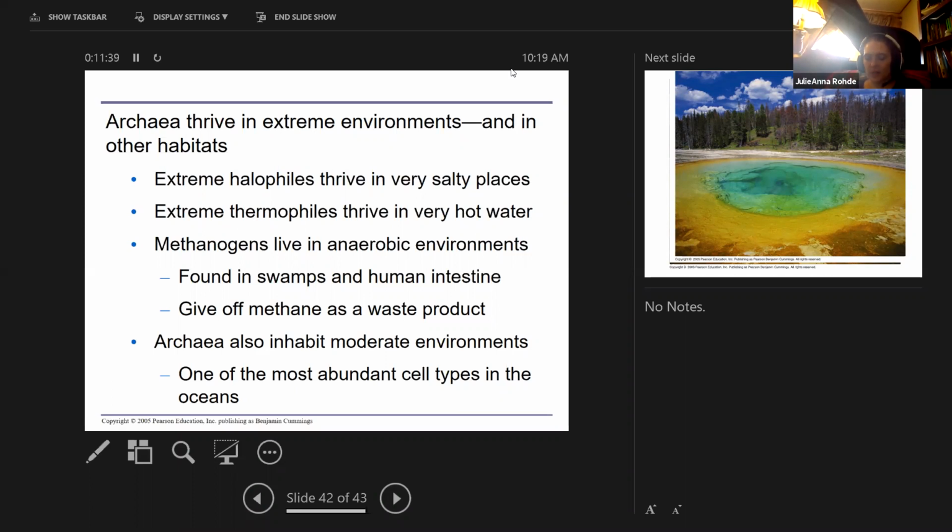And archaebacteria are typically not pathogenic. They don't cause human diseases. From what I've read, we have no known diseases caused by any type of archaebacteria. However, people were getting sick from the cyanobacteria in the lake. And when I inquired about that, what were the symptoms? All I found was diarrhea. Okay, so that doesn't mean that they actually caused a disease in us. That just means people drank impure water.